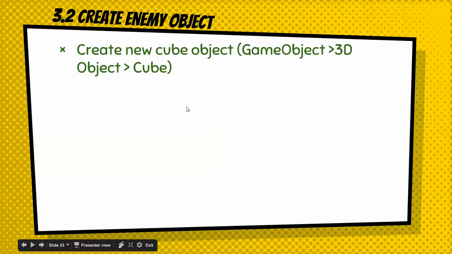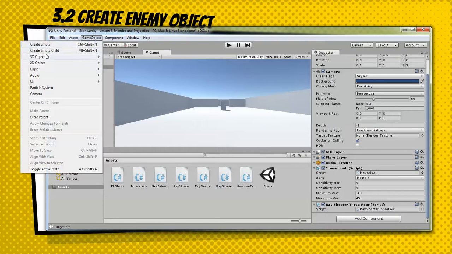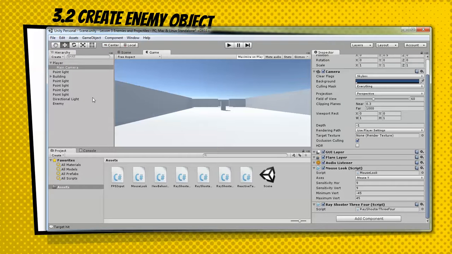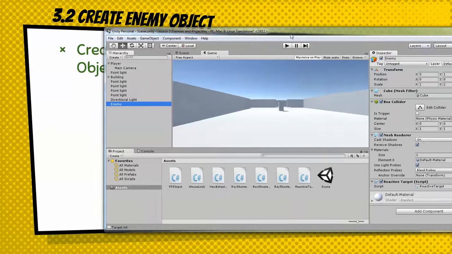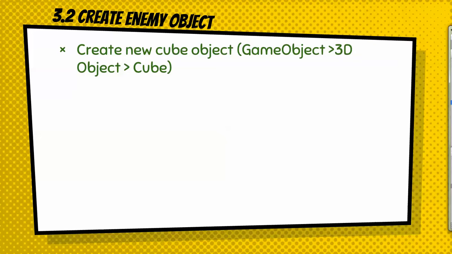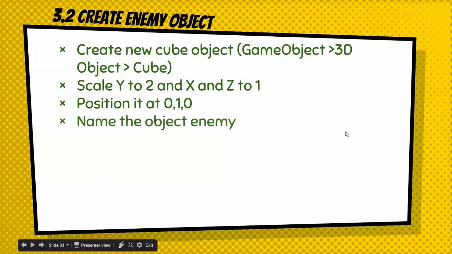The first thing we're going to do is make a new cube. Grab your project, go to GameObject, 3D Object, and make a cube. I already have. He's right there. We're going to name that cube Enemy, and set him up. His scale is 1 to 1, so he's a little bit taller than he is wide, and then set his position up there. You're going to have your guy who looks kind of like that. Then rename him Enemy, with a capital E.